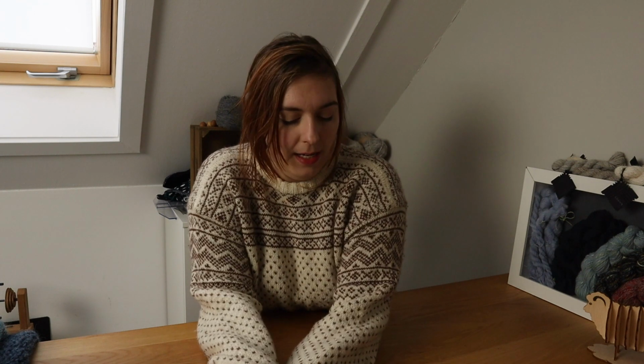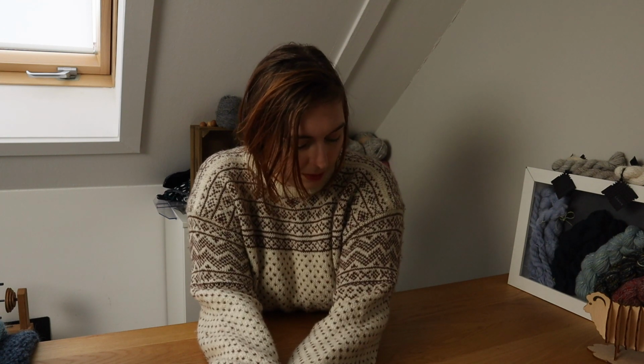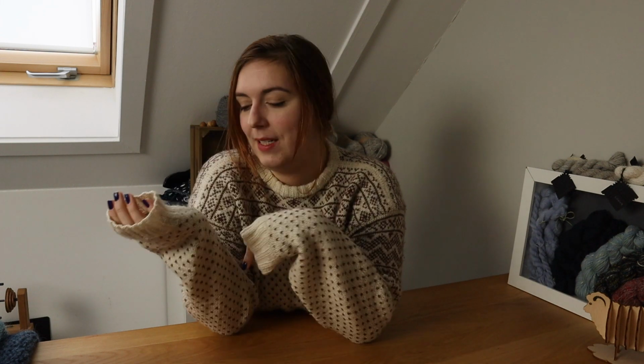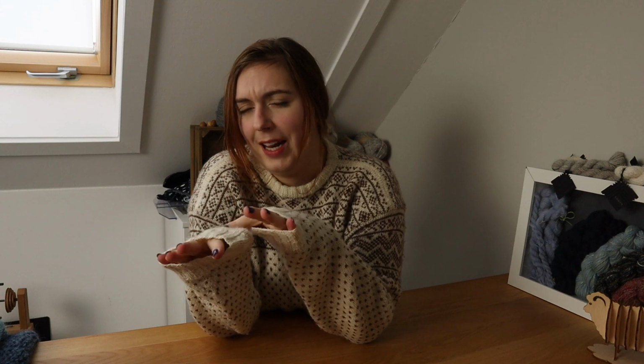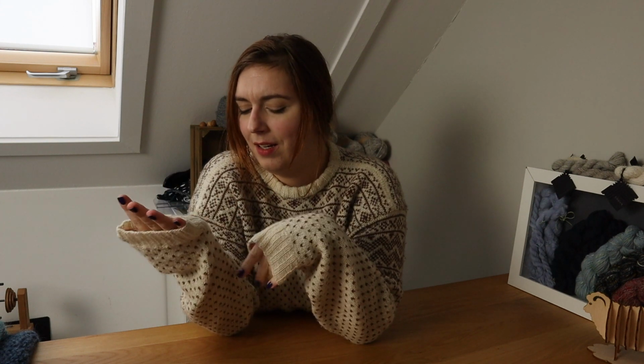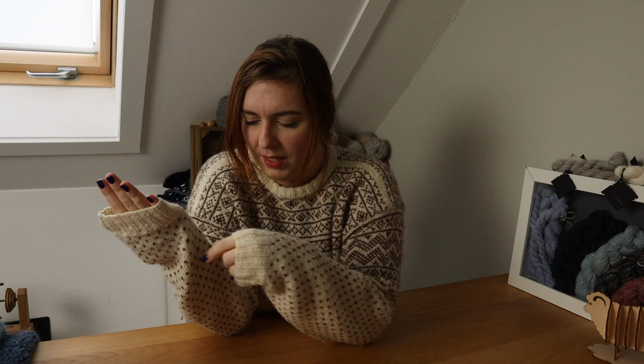So maybe I have to knit another one day, but it's a lot of work because it's basically color work all over, because you have all those lies, they call it, I think, over the fabric, and yeah, it just takes a lot of time, but the end result is always very nice.